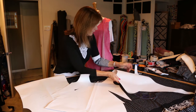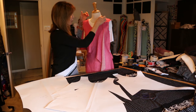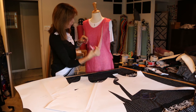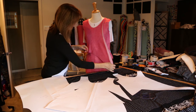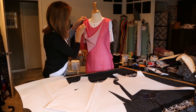Finish those first. Okay, then what you're going to do is sew the shoulder seams, and you're going to sew the overlay into the shoulder seam, which means, again, this is going to come up. It's going to twist so that the right side is up again. So just bring it this way, and you're going to sew it into the shoulder seam.